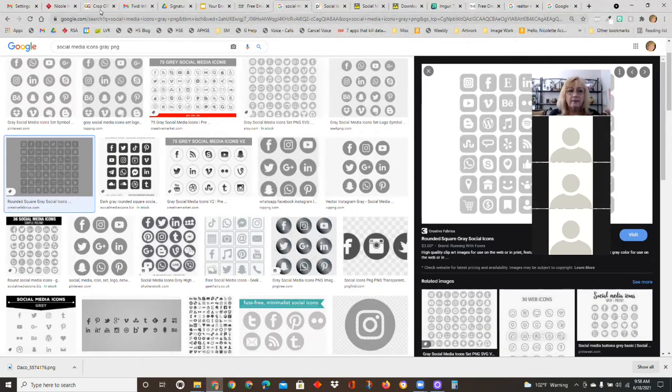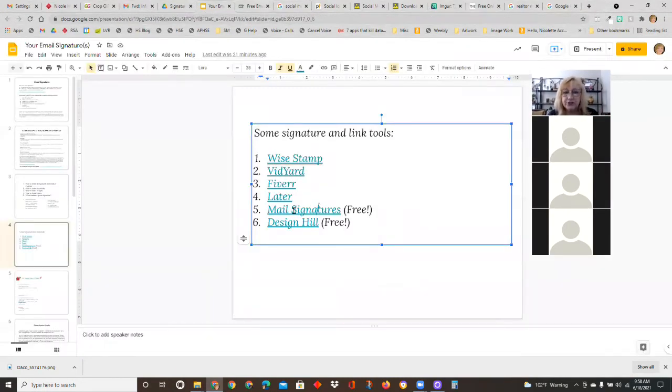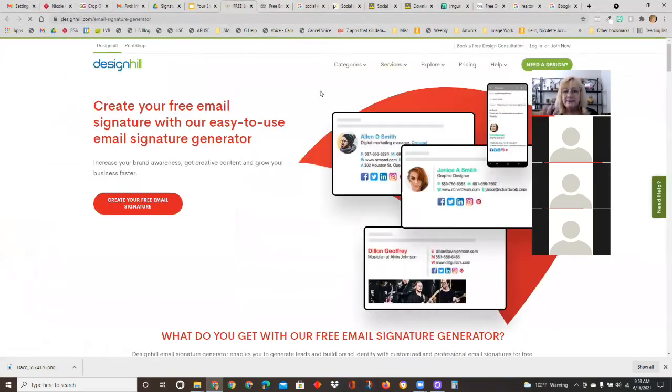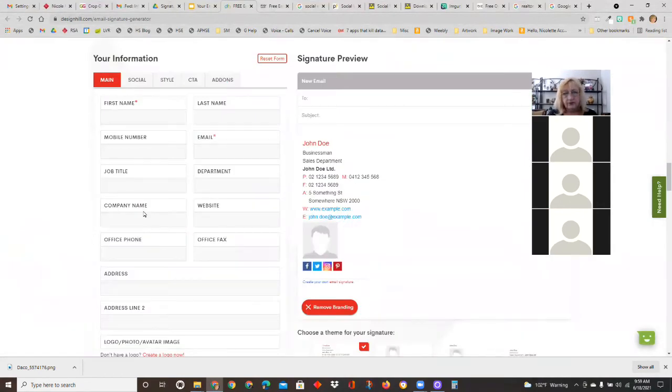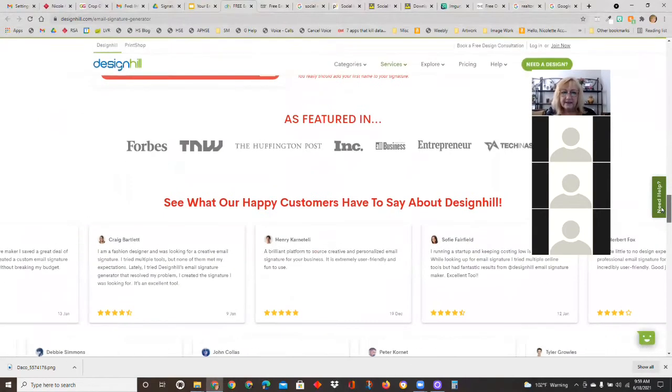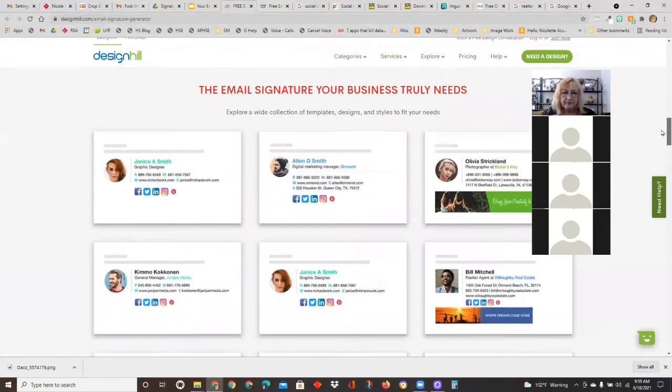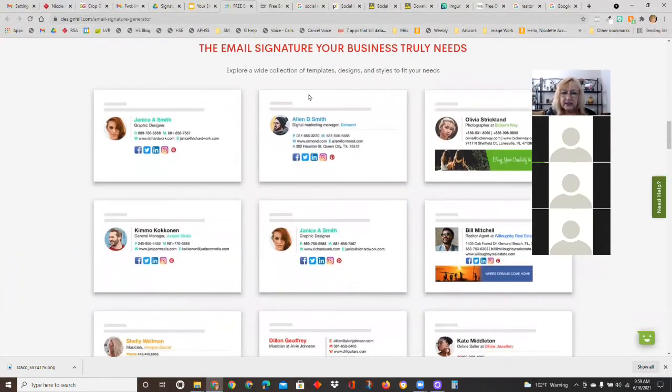If you use that creator that I showed you, the Mailchimp one or Design Hill, let's go to Design Hill real quick and show you what that one looks like. It'll be easier because if you can just find it in the color that you like already, you don't have to mess with all that, because it is tedious. It takes time. So here's a signature preview. Now they did have a bunch more. Oh, here we go. I think you just have to click on one of these. Oops, that didn't work.